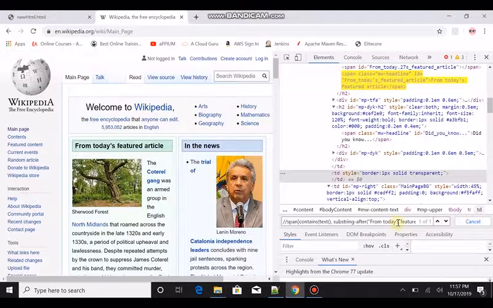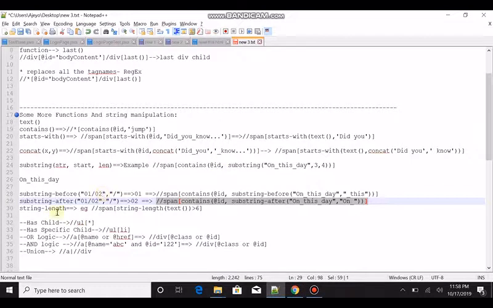So the apostrophe here doesn't matter, but sometimes in your code you will face challenges with the apostrophe, because the symbol is the same as a single quote, so sometimes it might create an issue. You have to deal with it with regular expression or something, or you might not be able to use it in the form of text. So be careful with that. But now this works. I had mistakenly put a y here, so that's why it was not coming properly, but now it's working. So yeah, substring after is done, and now something funny.